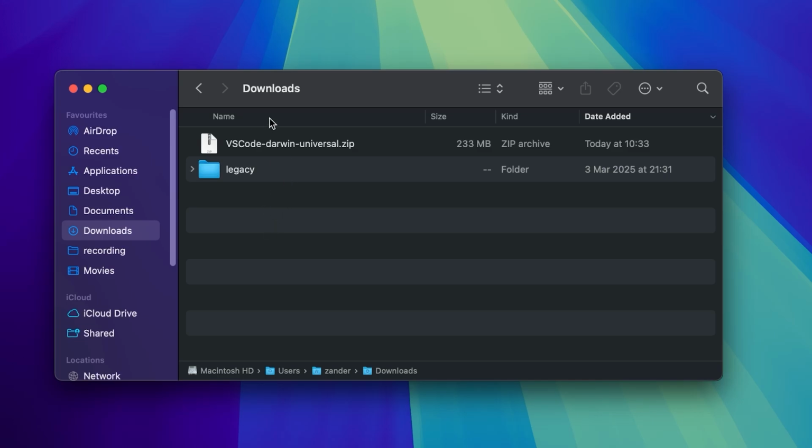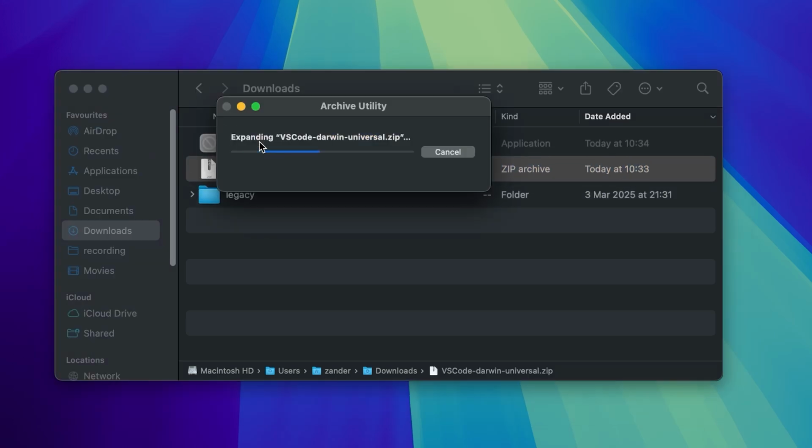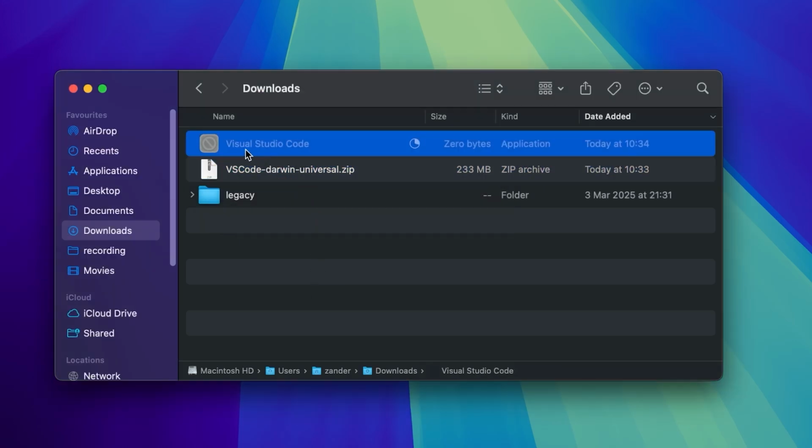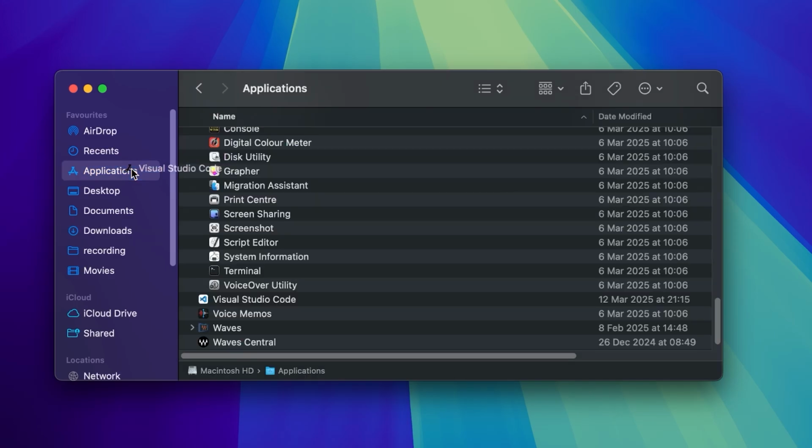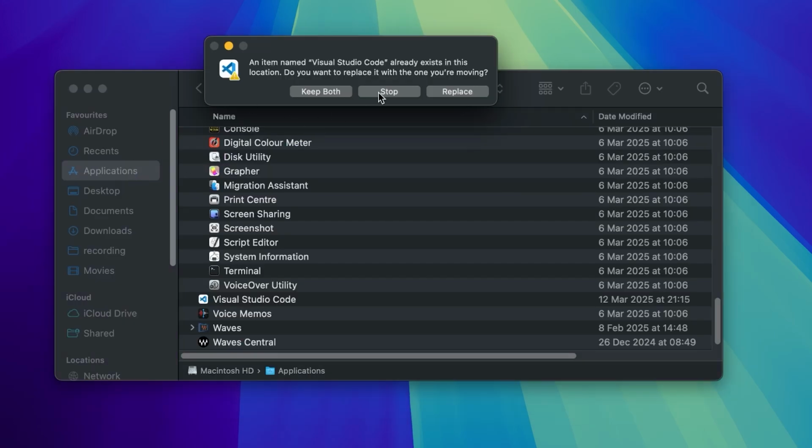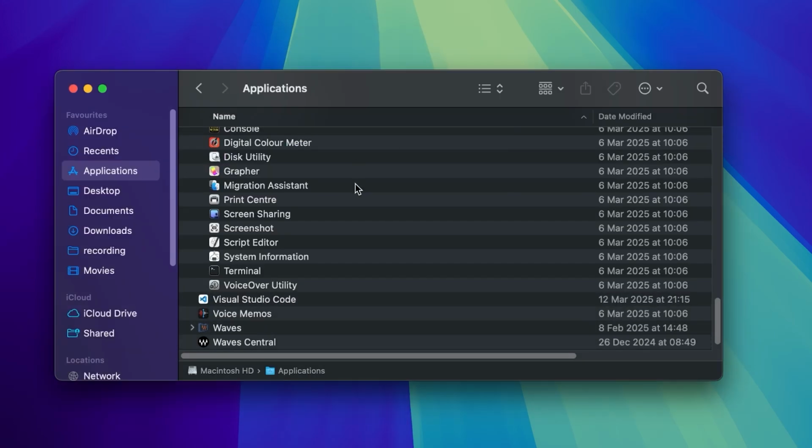Now on Mac here, I need to actually extract this zip file, and that should create a new file. In actual fact, with this application file here, we can run Visual Studio Code directly from this file. Now, typically what you want to do is drag that across to Applications and install it there. You can already see that I have it. I just replaced it. And that's where Visual Studio Code will reside here on macOS.